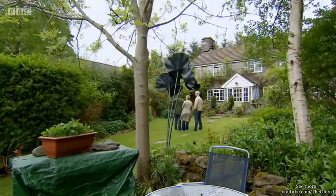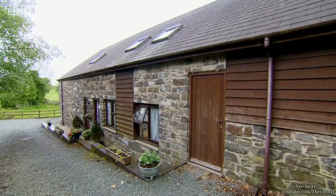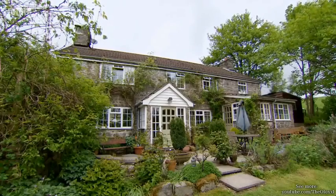Well, we've thought about this holiday let thing. I've teased you a bit about it in the car, haven't I? Well, we've got you two really well-appointed holiday lets next door. Oh, great. Brilliant, so they're ready to go. They're ready to go. So we've just got to see if we can fit you and the girls in there. Excellent. Let's go for it. Come and have a look. Great.